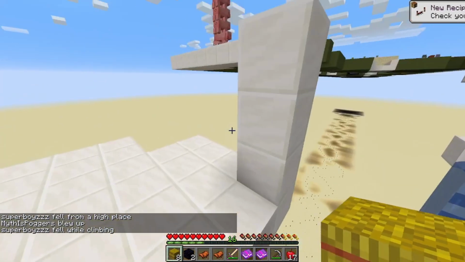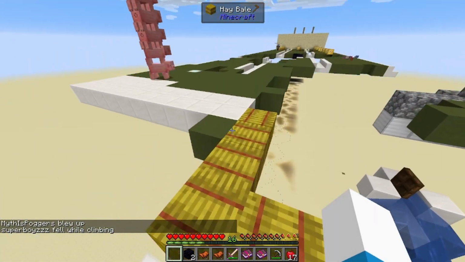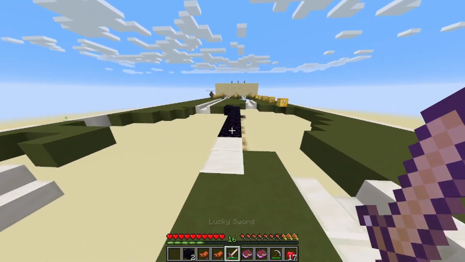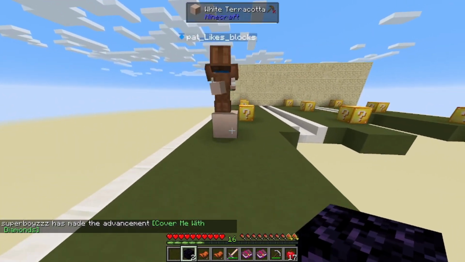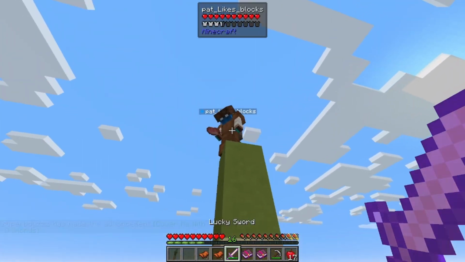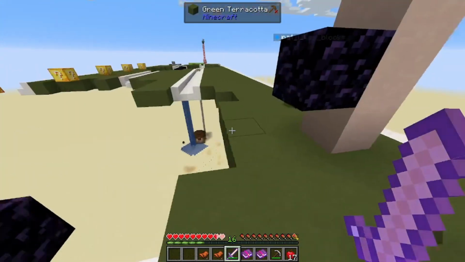Dang it. Launched into the sky, my dude. Oh, I got a good... Oh, that's pretty nice. Where the hell did the armor go? Hey, Patrick. What's up, bro? How you doing? Nice. I just got fish. You want some fish? It's going over here, bro. I got some nice armor. I can literally knock you off. How can you? Or can you?